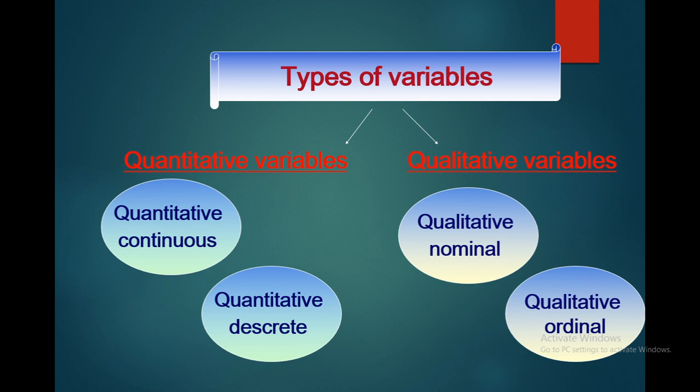Height of a person can be any number between 1 to maybe 170 centimeter, and so on. While discrete variables take only integer values, such as number of persons. There are only 3, there are only 4. We can't say that there are 1.5 in the group. So the number of persons is a quantitative discrete variable.